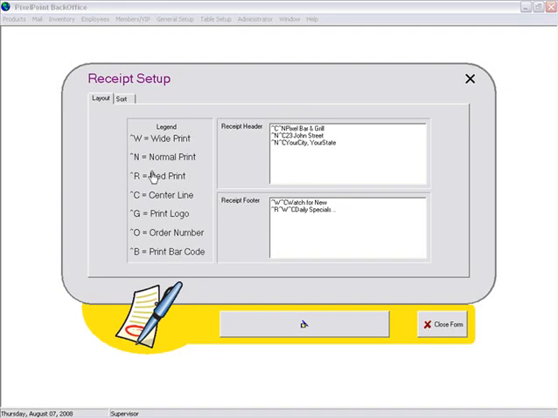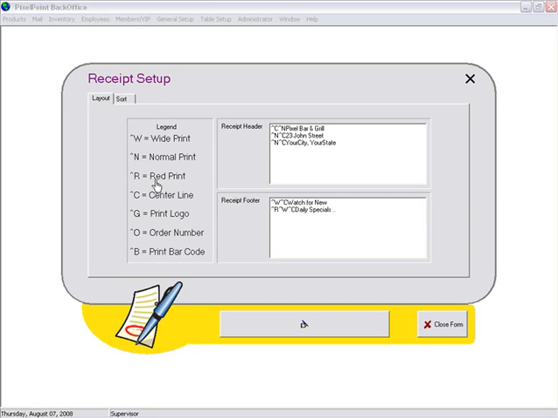Just walking through these, the first one we have here is Circumflex W, which offers a wide print. So it will take whatever the text is and it will double it in size. Just bear in mind that you still have a restricted length to work with, so you will be reduced in the number of characters you can fit within a line. The next one is Circumflex N, which means it will now apply it in normal size text. And so with that, it will be in receipt size.